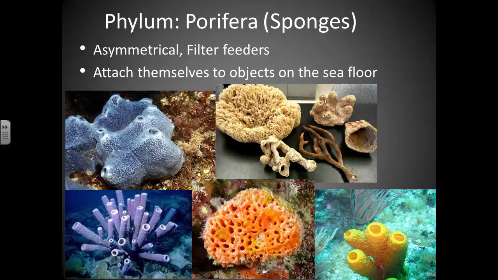And you know, you've probably seen this type before. You can buy, like at the bath store, a loofah, a sponge you might use in the shower or something that looks like this. If you have one of those, it used to be a living animal. It's just its skeleton that's left over that you buy from the store and wash with.